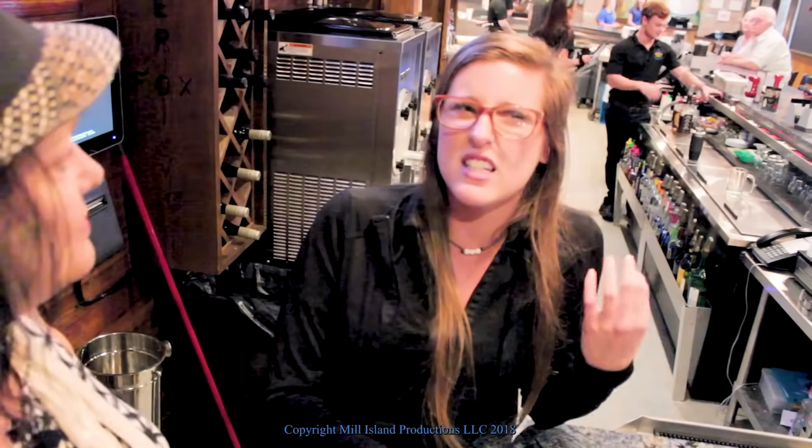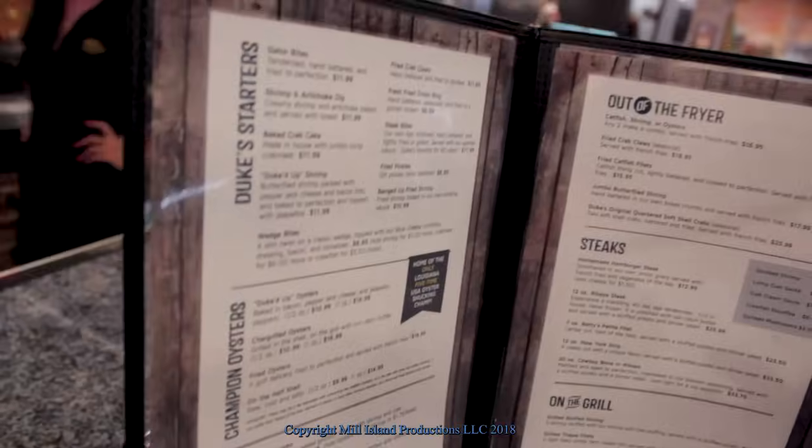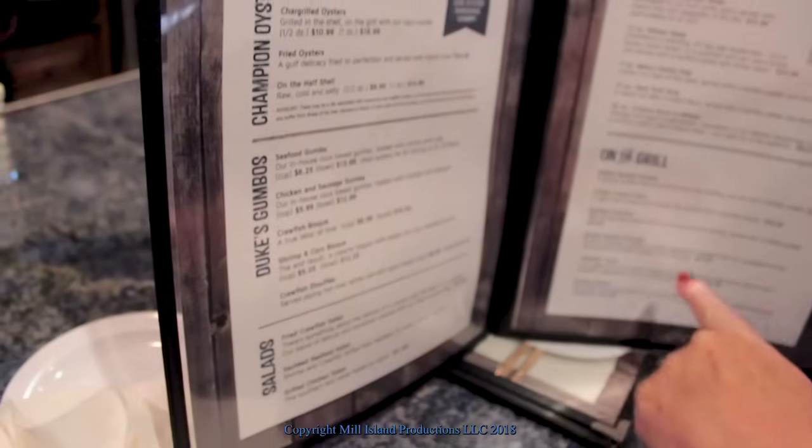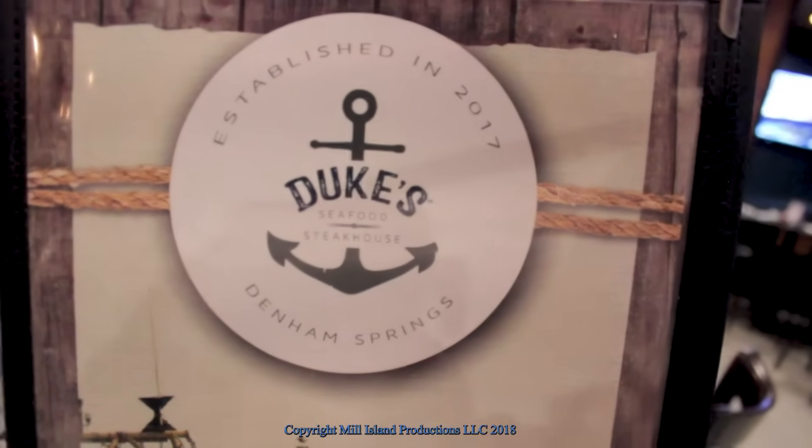So what's probably the most popular thing here? Steak — even though it's not our specialty. It's a secret place, but really good steak. We do a lot of our platter — you get to try everything that way. You get gumbo, shrimp, catfish, fries, everything. How long has this location been here? Since late October, early November. And how many locations are there? Just the two — Watson and Denham. The menu goes all the way through oysters, salad, steaks on the grill, on the oven, choice cuts, side dishes, and dessert. And there's a wine list.